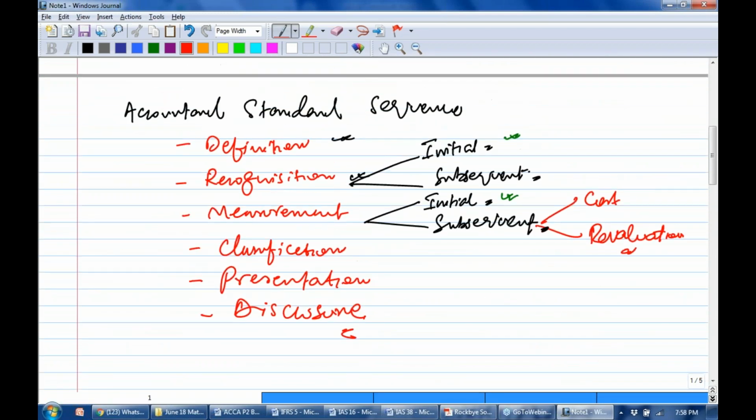So that's a quick review. Definition, recognition, measurement, classification. It's very simple. Property, plant and equipment is classified as a non-current asset in the balance sheet, because normally its time period is more than 1 year. If only 1 year remains, for example 9 years have gone and the 10th year will be the last year, then we will classify it as a current asset. That's machine, plant, whatever. That's all about the quick review of IAS 16. We will use this topic in our SBR lecture in exam-style questions later on.